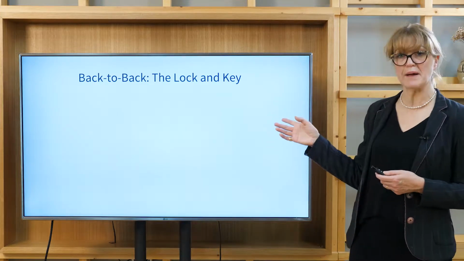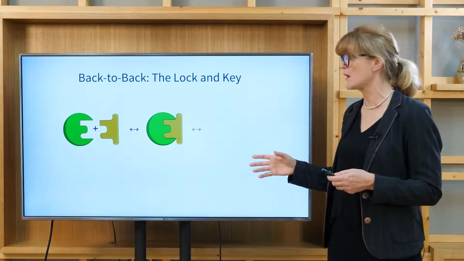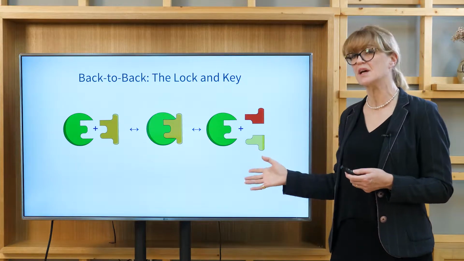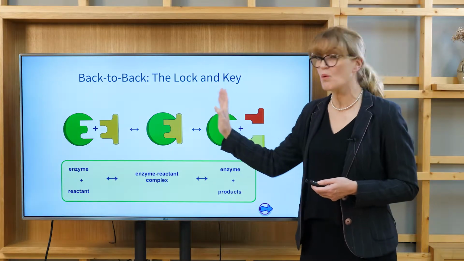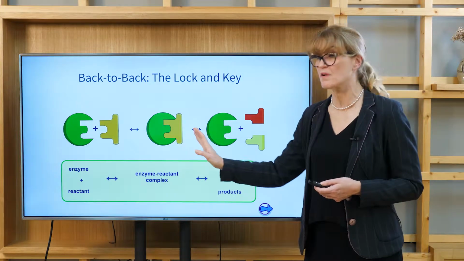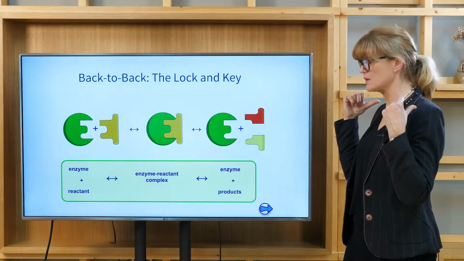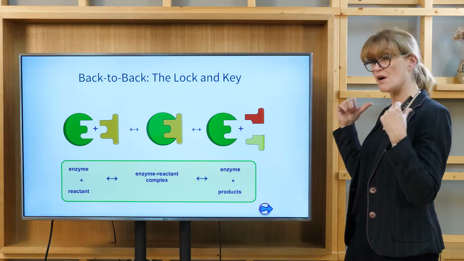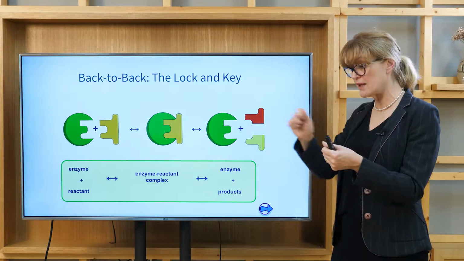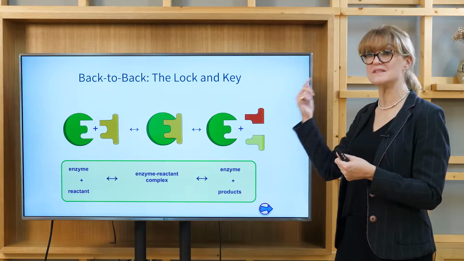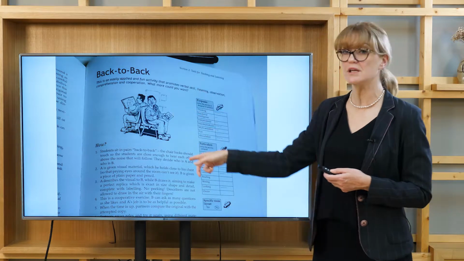So we do the back-to-back exercise, and it's great if you've got really complex diagrams, which this isn't really, but it's a start. You get them to sit back to back. One person is facing the whiteboard, and the other has their back to the whiteboard. The person not facing the whiteboard has a mini whiteboard in their hands, and they are going to draw what the other person is telling them to draw. They can't see what's up here. It's a really good little exercise.